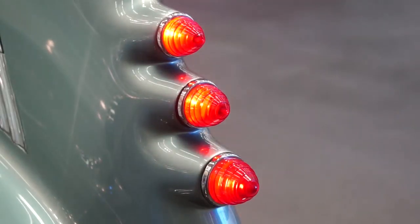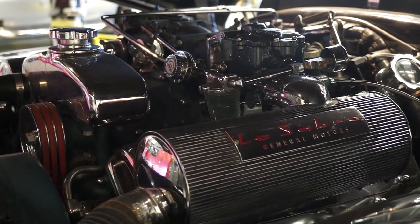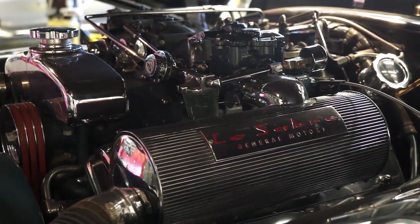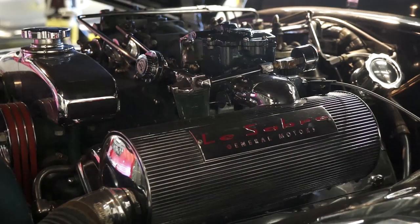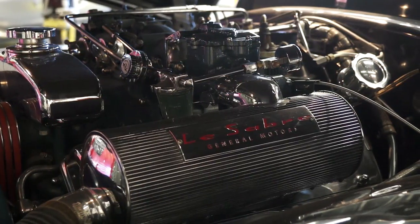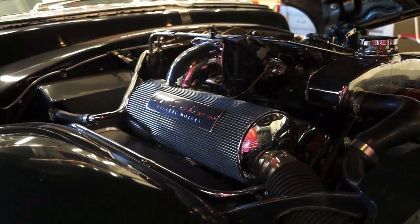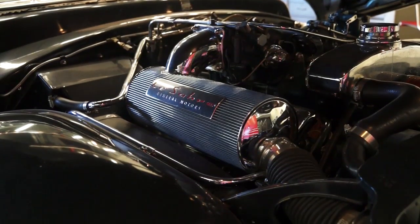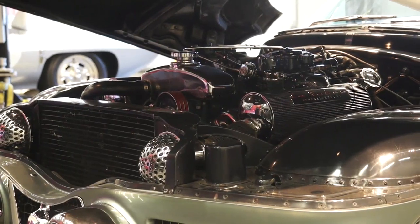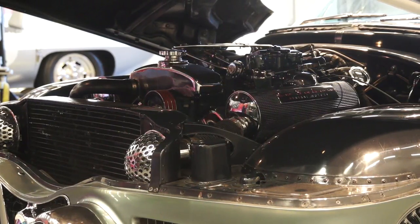Jacob, run us through some of the features of this car from 1951. Yes, it has a 215 cubic inch V8 that's both gasoline and methanol injected. If you apply the accelerator more than 50%, then the alcohol comes into it. It is supercharged. But at 215 cubic inch, it is 335 horsepower, and that is unheard of numbers for the day to have such a small displacement with such a high horsepower output.